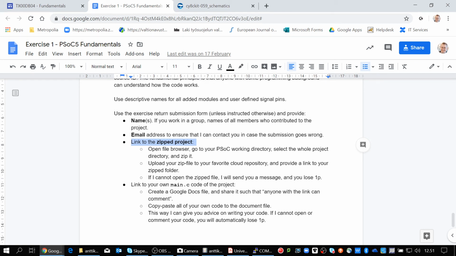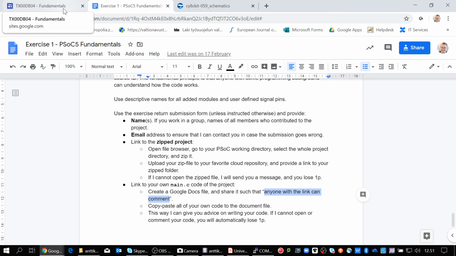Just give me access for giving comments or suggestions to your code, then that'll be also okay. But I think Google works the easiest. And then your own C main.c code, and anyone with the link can comment. That is very important.